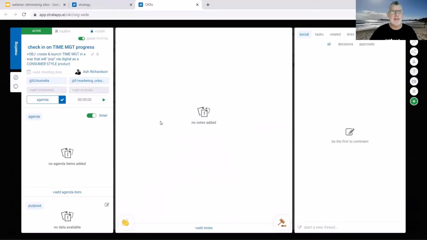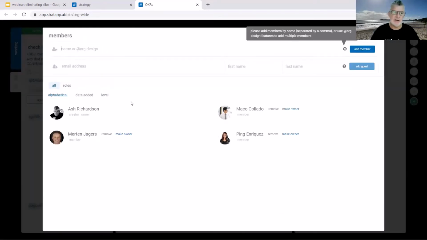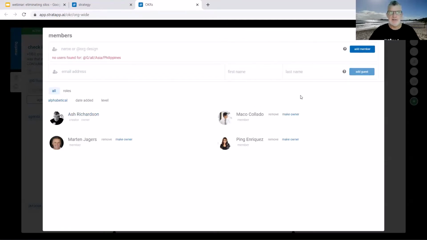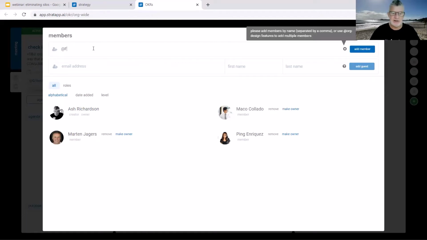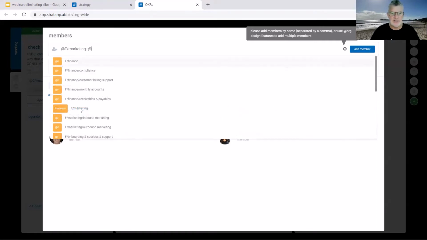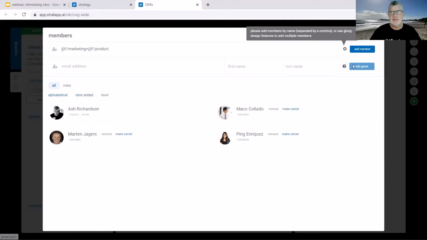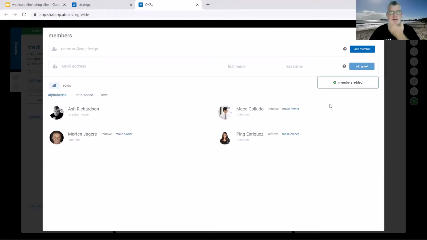So this is a new part of the app we're building. And as I said before, it's all powered by org design. So I could say, let's have everyone in the Philippines on this call, and I add them and bang, no users found. Haha, typical. I've probably got them in the subcategories. But anyway, you saw how easy it is. So that's how it would work, right? So I could go function, everyone in marketing plus everyone in, I could do sales as well, or product, and add them here, and they would be added onto the list, right?